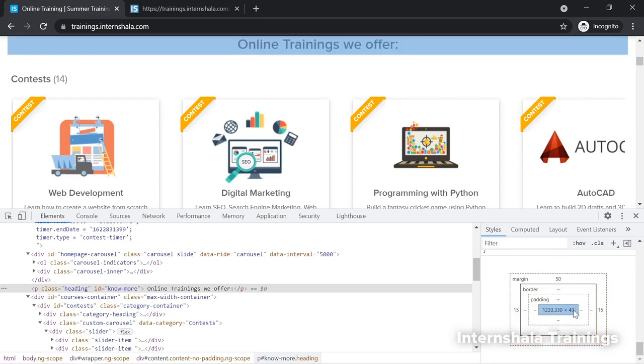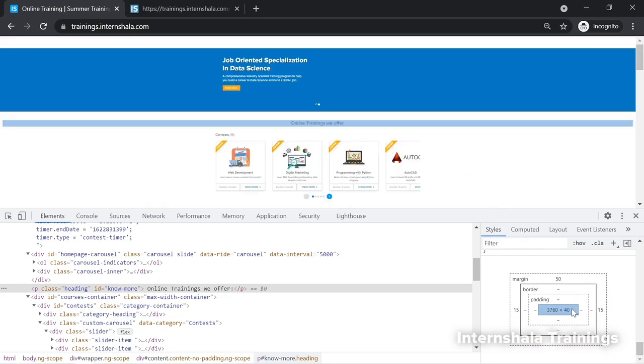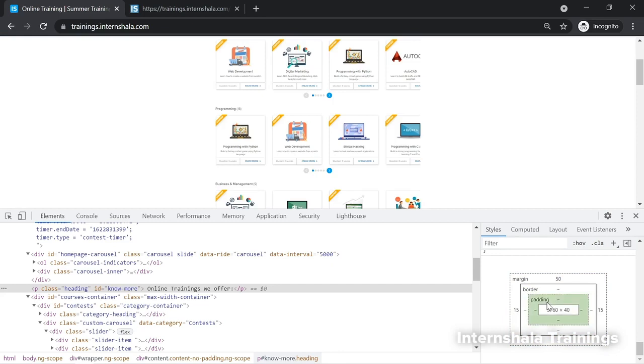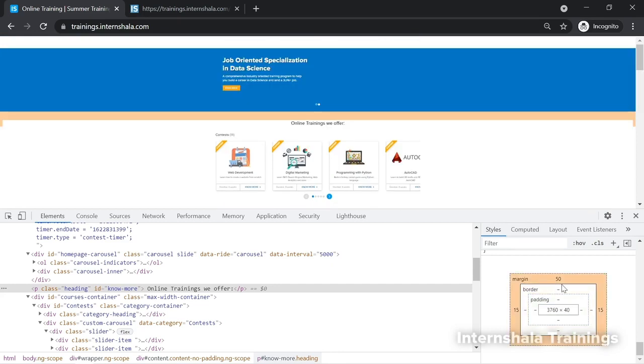If we take our cursor over any of these boxes, let's say the content box, the content part of the element gets highlighted on the page with the blue color. This means if we take our cursor over any of these boxes, the element part corresponding to the box is highlighted on the web page with that specific color. Let us move the cursor over the margin box this time. We can see that only the margin part of the element, which is present only at the bottom side, is highlighted in the orange color.